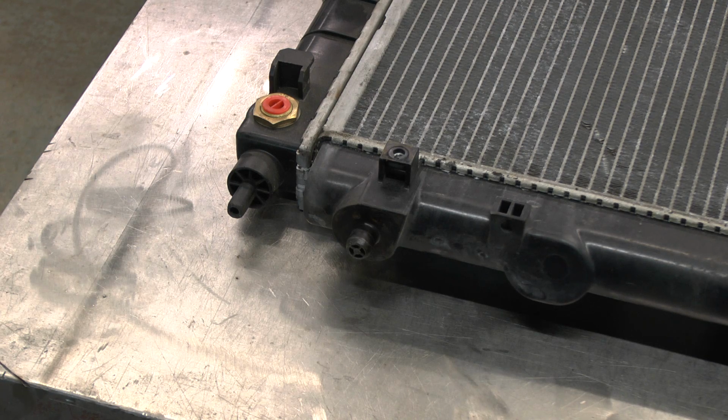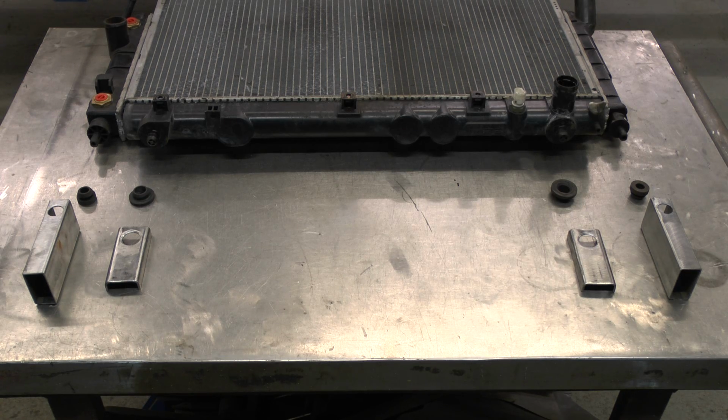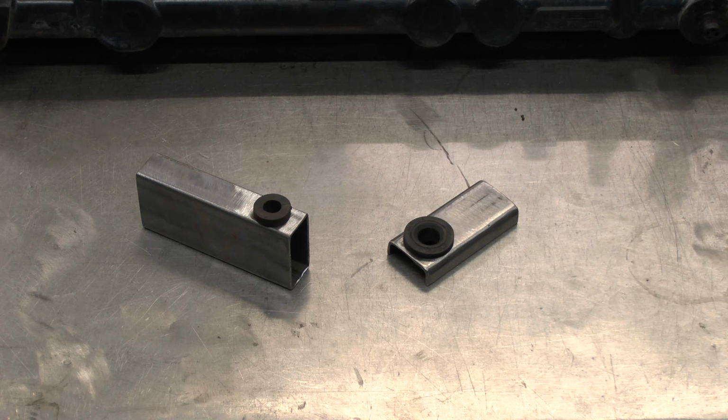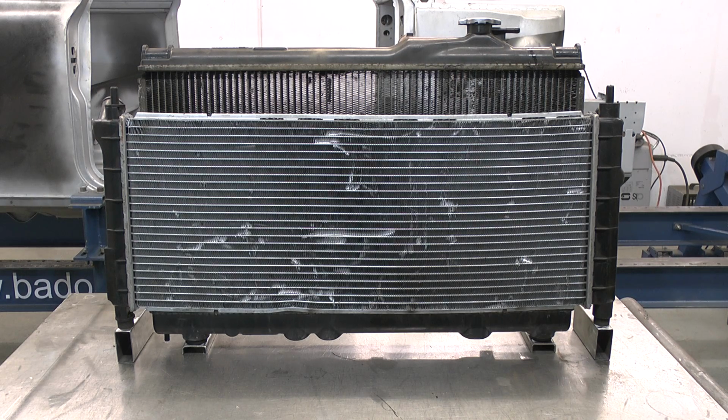Both rads have lugs on the bottom which need rubber mounting grommets to slide into. Obviously both are different sizes, so we'll need different brackets for them. And we won't be using these actual radiators, these are just patterns for us to use while fabricating the mounts. Just got to get all that lot in the car.